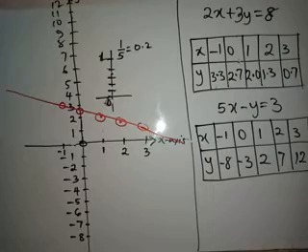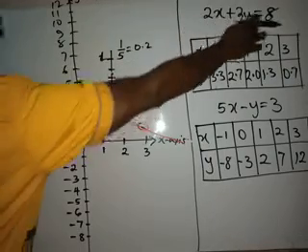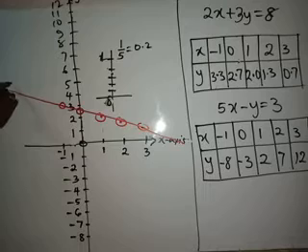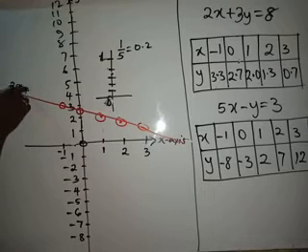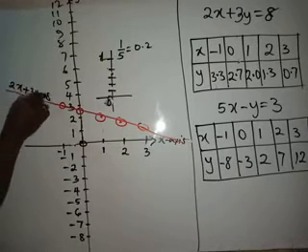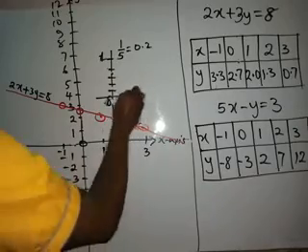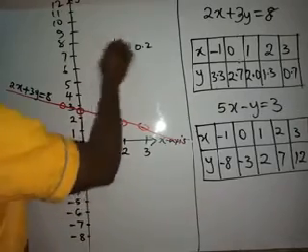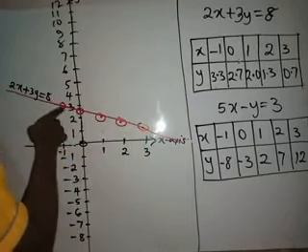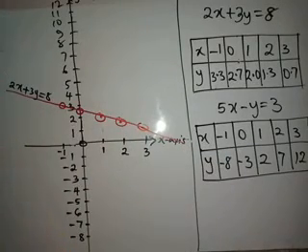Don't remove your ruler. If you remove your ruler, your line will bend. Continue the line like that. Okay? So come over here and label it the original one, which is 2x plus 3y equals 8. I've labeled that one. So if you did not get it, please go back, rewind the video till you get all the points. If you draw it properly, all your points will fall on the line. If they don't fall on the line, go and check your work very well.